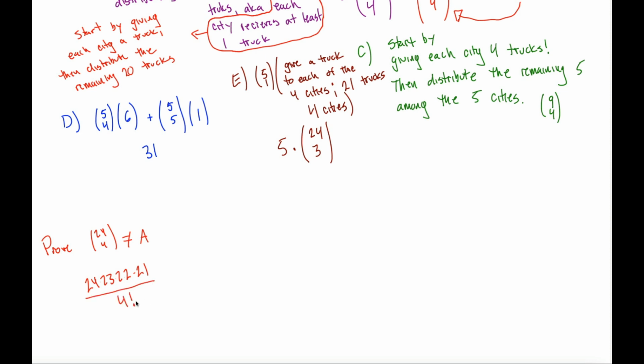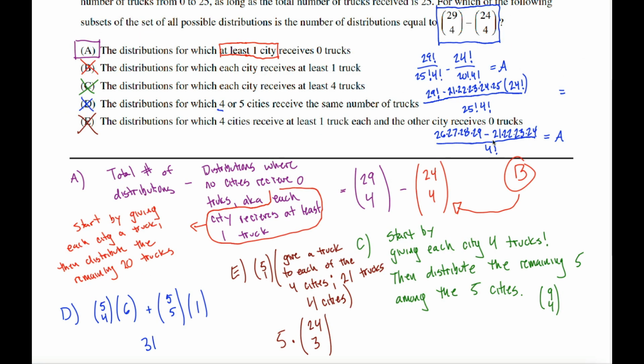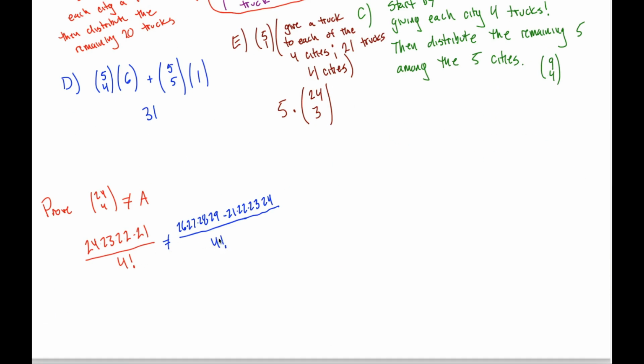The 20 factorial in the denominator cancels with the product of the whole numbers from 1 to 20. And if we compare that to answer A up here, conveniently we have the same denominator, so we just need to compare the numerators. Note that what's written over here and what's written here is identical. So all we need to show is that this thing is not equal to twice this thing. And I think I can call that obvious, right? Maybe we can make a prime factorization argument. This number has a 29 in its prime factorization. This number does not. These two things are not the same.